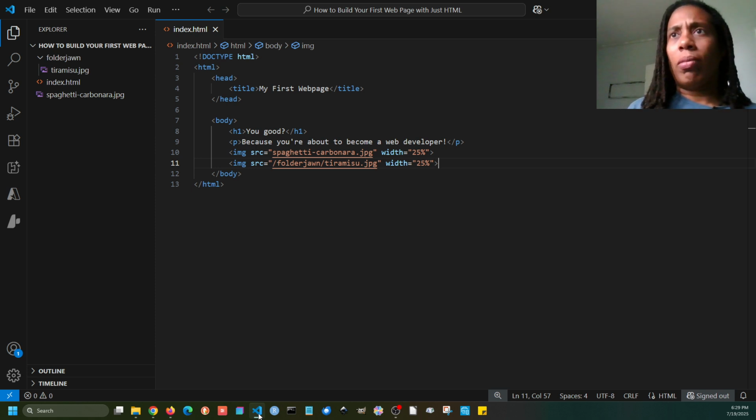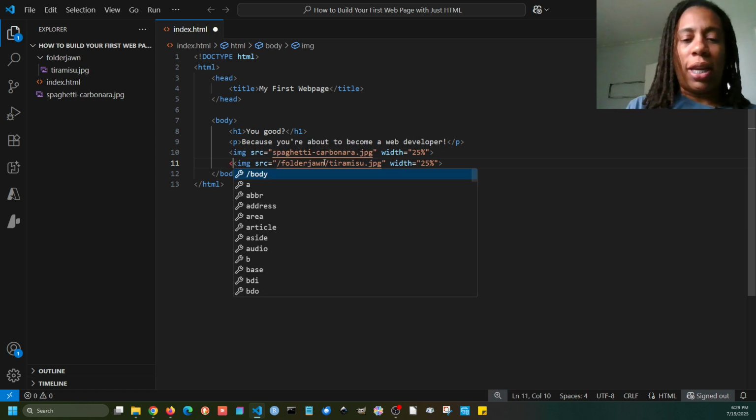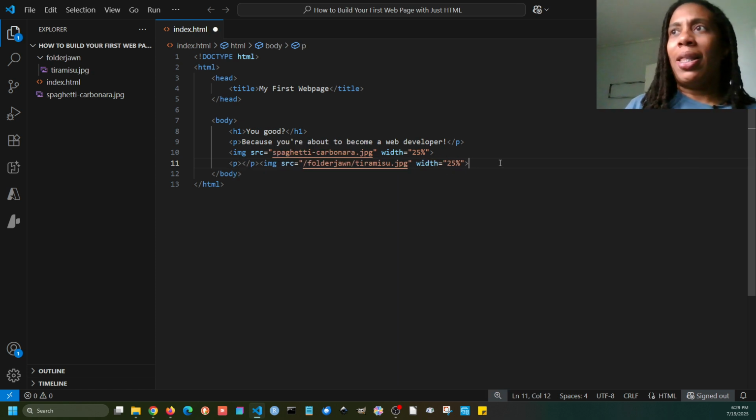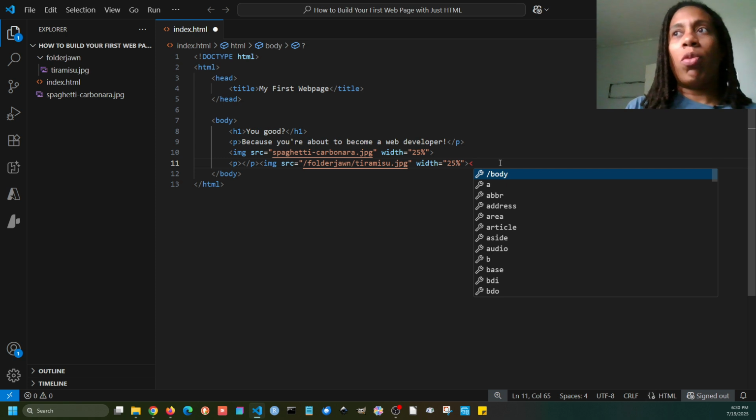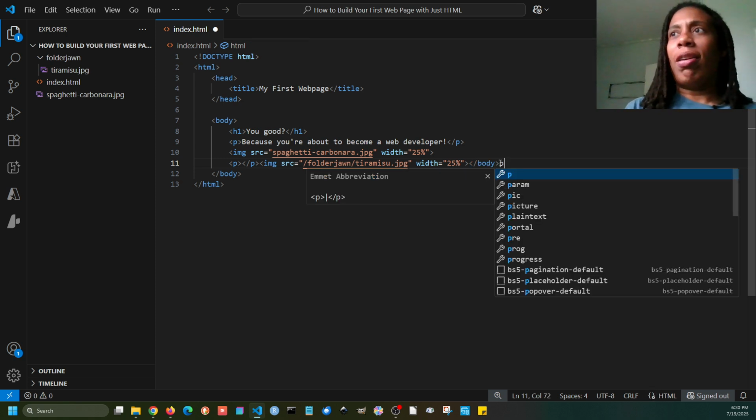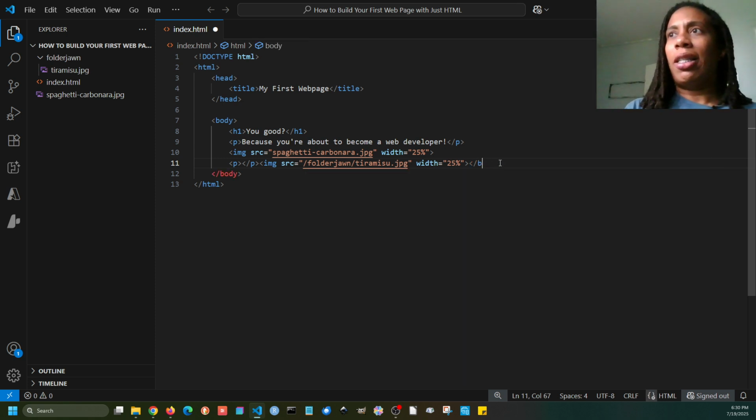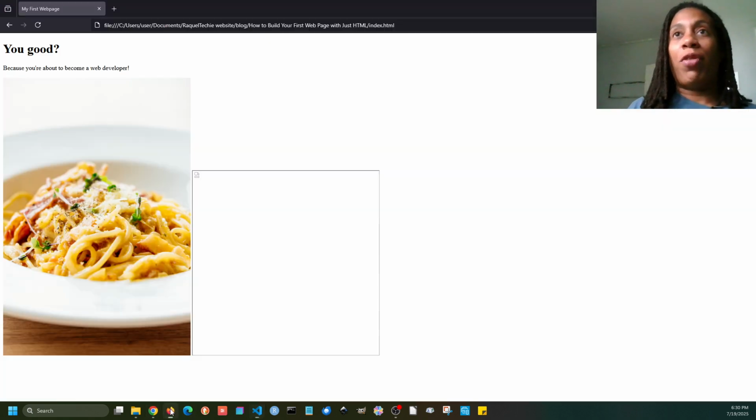And it looks like it displayed it next door. So maybe I want to go ahead and put that on a new line using the paragraph element. There's another way to do that, but we'll get to that in another lesson. Let's put this on a separate line with a paragraph. Sometimes it'll auto insert things, so we don't want to do that. This should work. I'm not sure why. Let's try to refresh it one more time. I'll figure this out while you're watching me flounder.